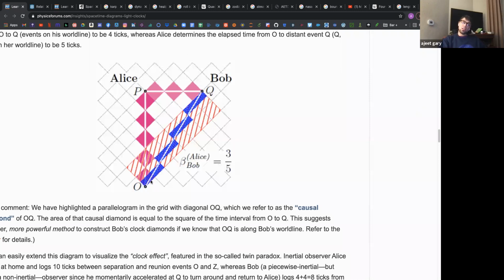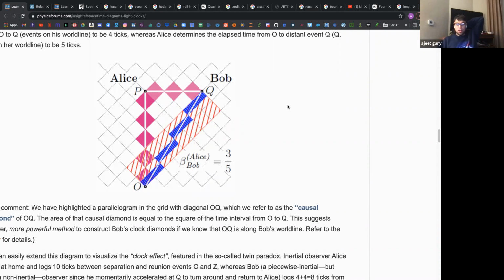So this is that compression and this is that expansion, and we choose for them to cancel out, so that we can talk about similar little laboratory elements, or causal diamond elements, for both people. The total space-time area of the laboratory is the same for both observers. That's a way to motivate why we care about equal area causal diamonds.